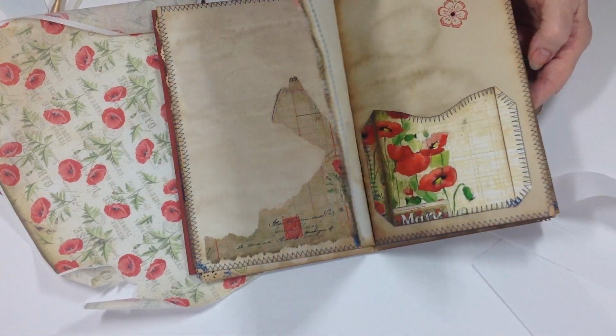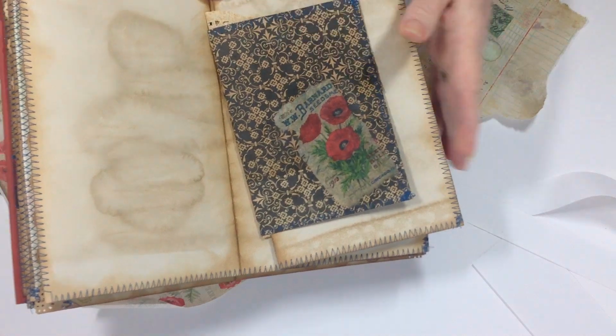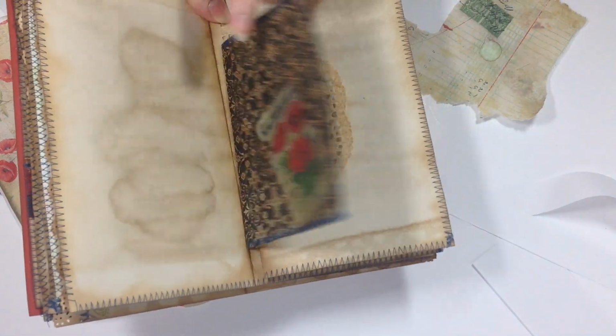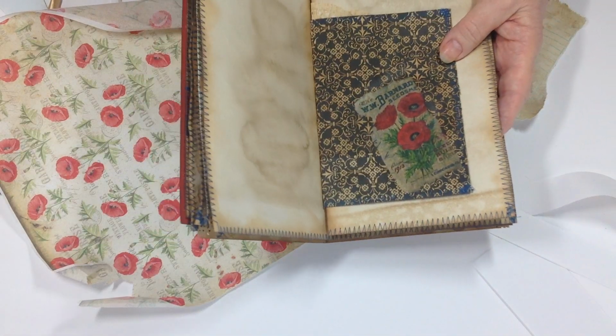And then, let's see, I did this one. This is over some scrapbook paper that I used for the middle of the pages. This isn't sewn together yet. And so I put some of the flowers there because I wanted to give it a little color over that black and cream.